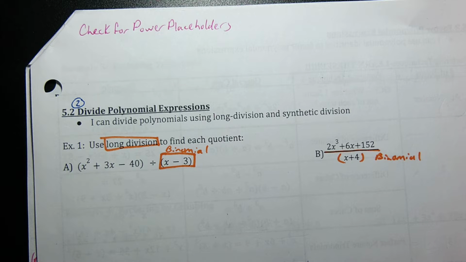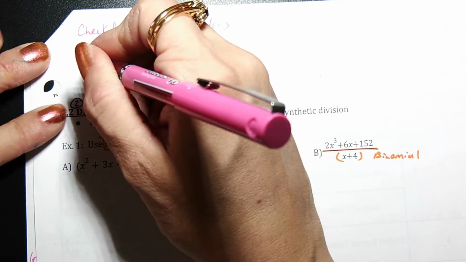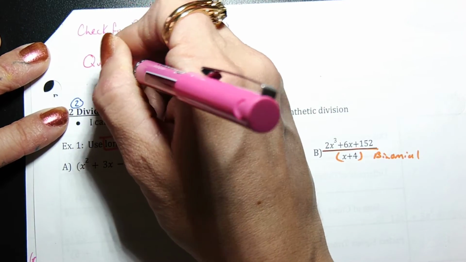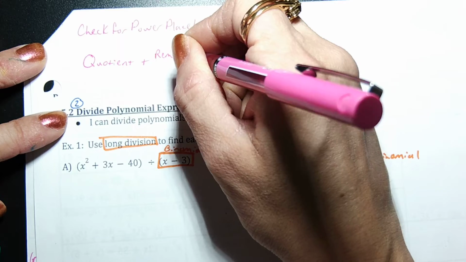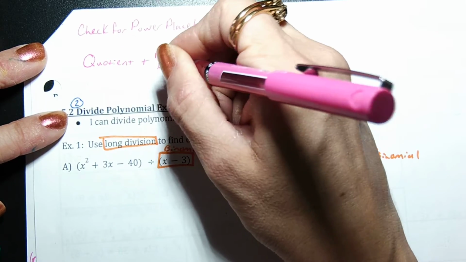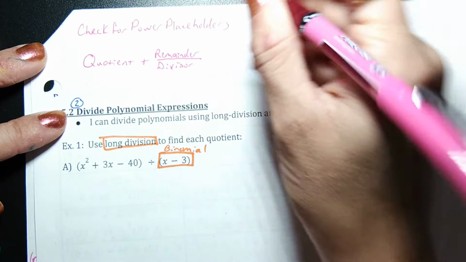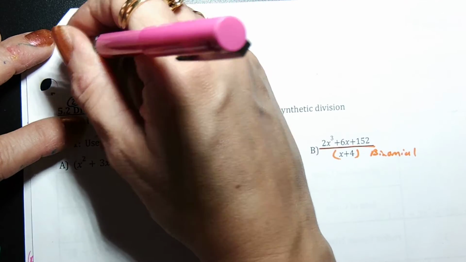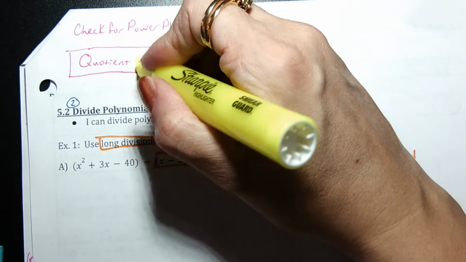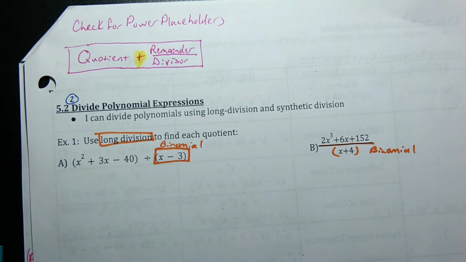Checking for the power placeholders is kind of like having zeros in for digits, where we need to make sure every digit is covered. We need to make sure every part of the polynomial is covered. At the end, your answer will be written in the form quotient plus the remainder over the divisor. So we are going to write our answer in this form. And if you have a highlighter or something to circle with, a lot of times students will forget the plus sign. So quotient plus the remainder over the divisor.